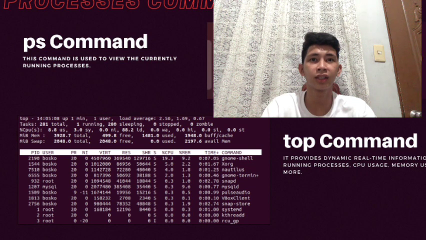The higher the niceness, the more willing the process will voluntarily give some of its cycles to other processes, thus lowering its priority. ID stands for the percent of time the CPU has been idle. WA, the percent of time the CPU has been waiting for I/O. HI, the percent of CPU time spent servicing hard interrupts. And SI, the percent of CPU time spent servicing soft interrupts.